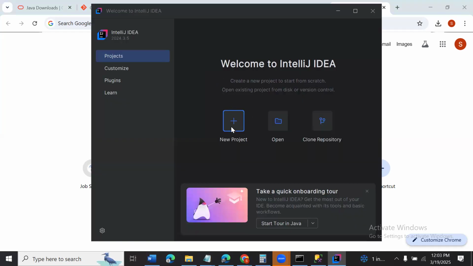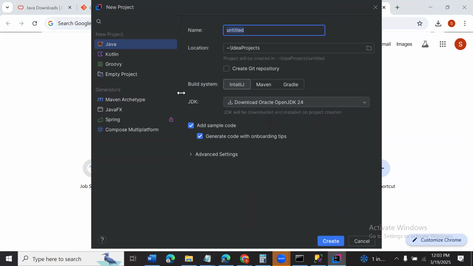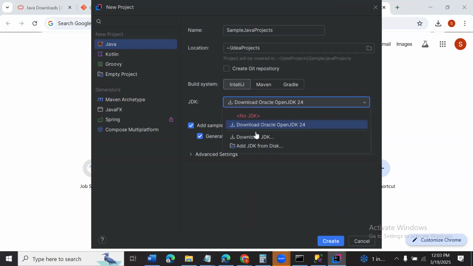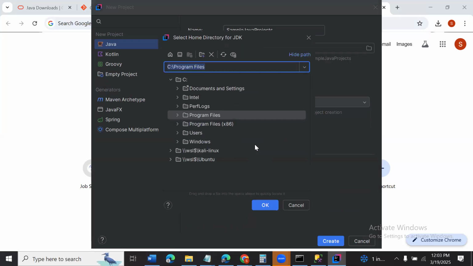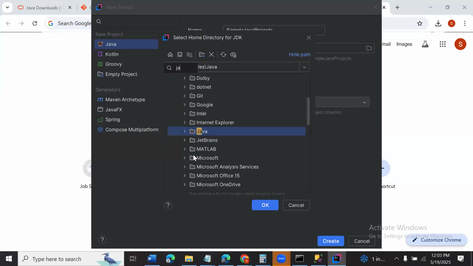Since you are working in IntelliJ for the first time, click on new project. As of now, create a simple Java project. The build system is IntelliJ. Now you have to set the JDK.